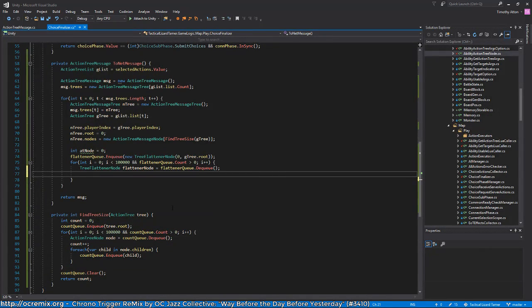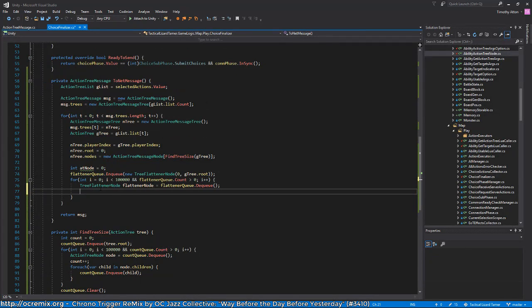Alright, so now here we would go ahead and create the next action tree message node. So what do they call it? A net tree. Okay, so action tree message node. Oops, I forgot the new keyword.